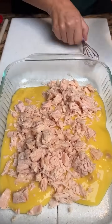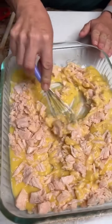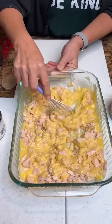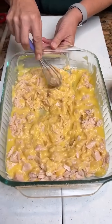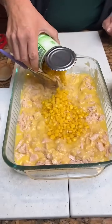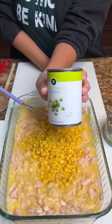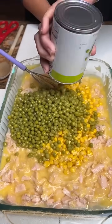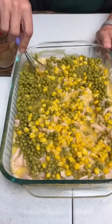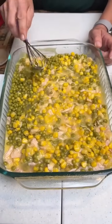And then we're just going to kind of whisk it together, get that cream of chicken all in there. Then we are going to toss in some corn — we left the juice of the corn in. But we drained our peas. It's going to be our chicken pot pie! Just going to twirl this around — see all the pretty colors. You can really smell that corn. You can't go wrong with corn.